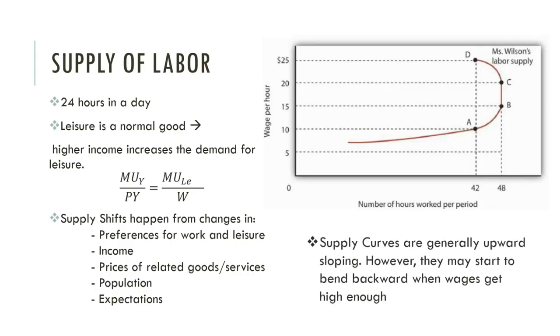And for the most part, supply curves are upward sloping. They follow that normal trend of an upward sloping supply curve. As the wage goes up, we're going to see more people willing to work, right? More hours, more people. It just depends. So sometimes when we're looking at the whole market, we're looking at number of individuals. So this supply curve, if you have a quantity of 10, that means 10 people. Sometimes supply curves could be number of hours of work, especially in fields where it's flexible and people have a choice if they work 35 or 40 or 70 hours.